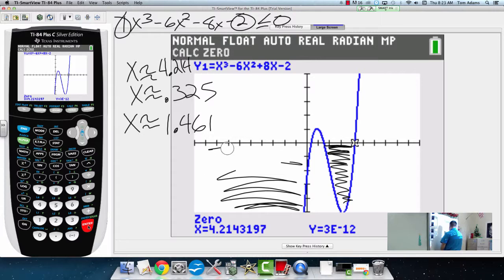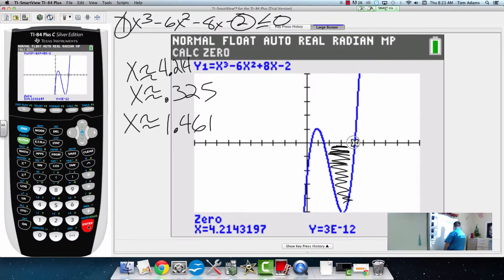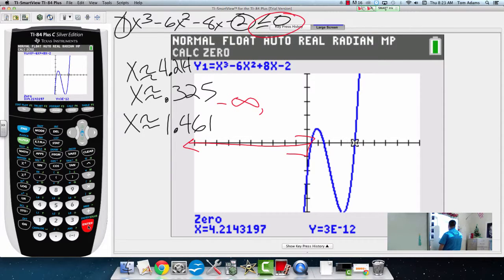So now what am I looking at? When is this thing going to be less than zero? Well, it's going to be less than zero from here to here, and we're including that. So how do I write that? Well, I could say negative infinity comma, which one was that, that was this one, 0.325 inclusive, in union with this section right here.